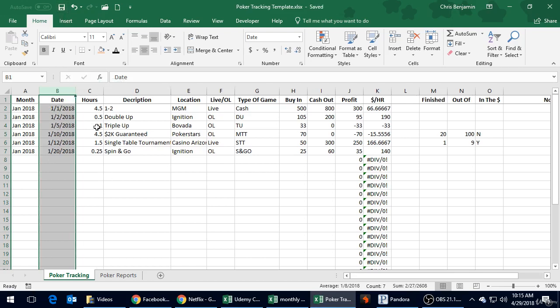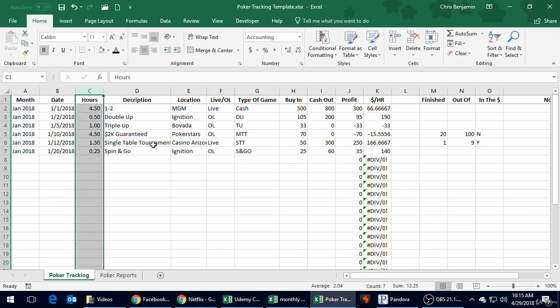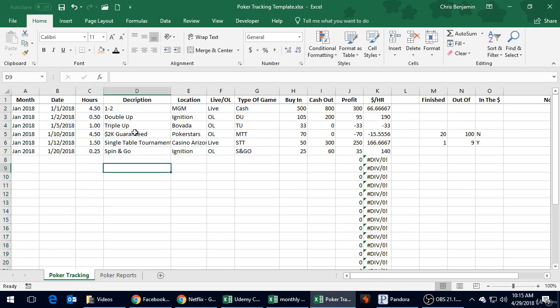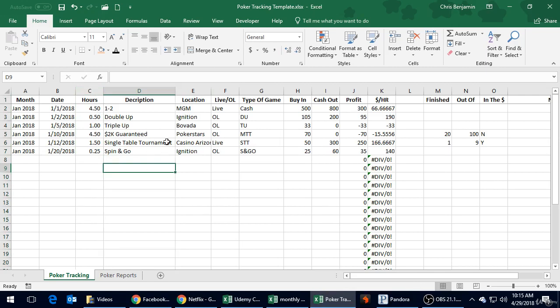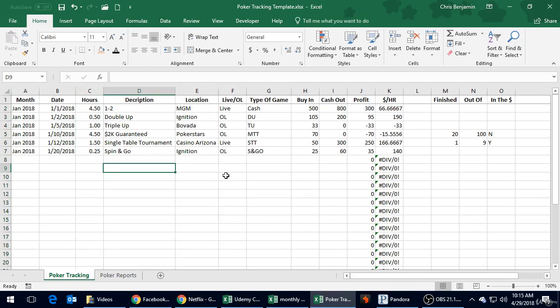Hit save again. Hours. This one I'm gonna format to a number. See, if you have a decimal, it shows it. If you don't, it doesn't. I kind of want it to always show, so I'm gonna put in the comma. So now it's always going to be 2 decimal points, which is perfect. Just looks a little bit nicer. Here I'm going to make this a little bit wider to accommodate that. Here I'm going to make this a little bit wider.